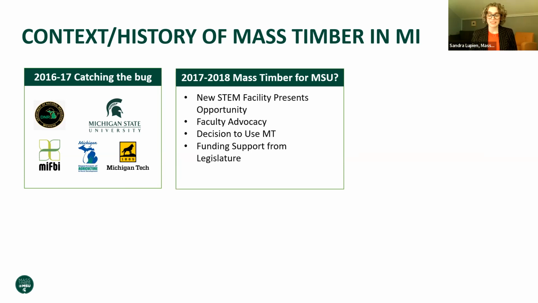And then they went back again and spoke with somebody who got their vision and caught the bug and said, yeah, we should absolutely put this on the menu. So the project team working on our building investigated mass timber. Basically, our building is a mass timber and steel hybrid structural system. Should we go with that system, or should we go with the steel and concrete structural system as originally planned? What are the trade-offs? What are the cost differentials?